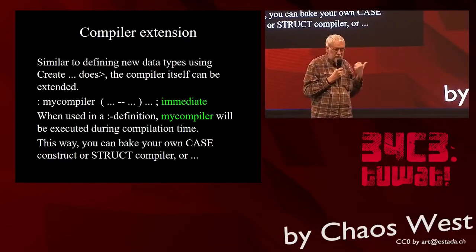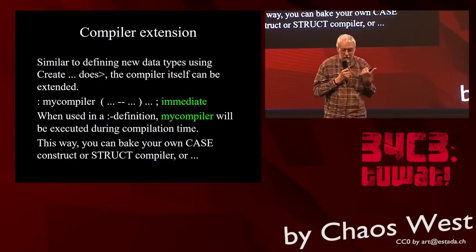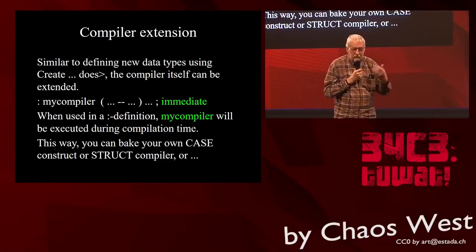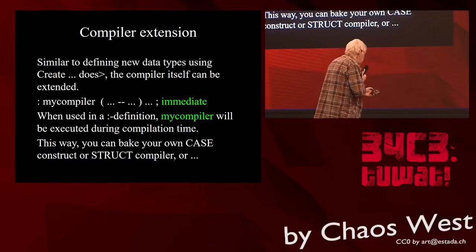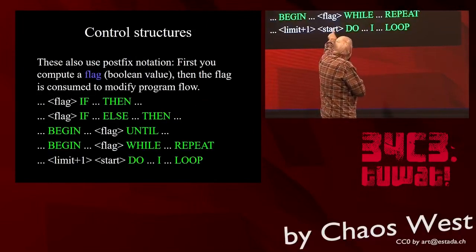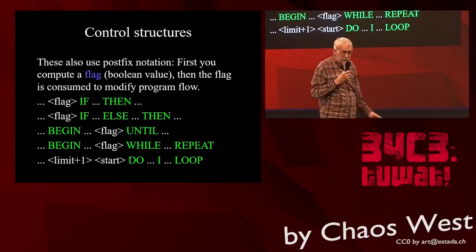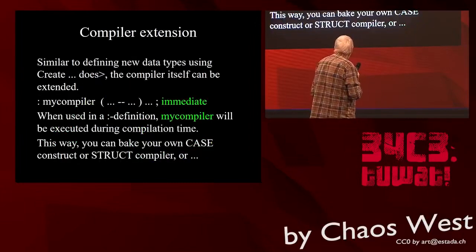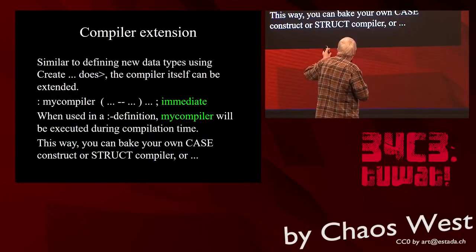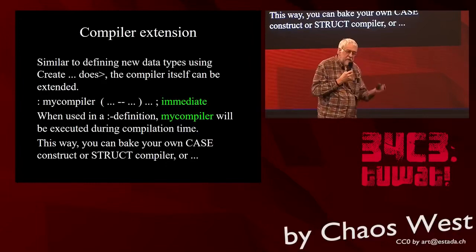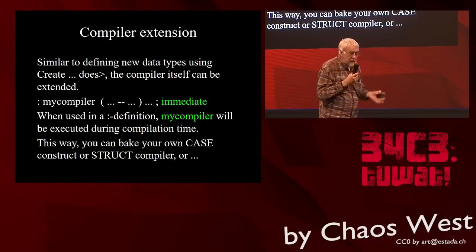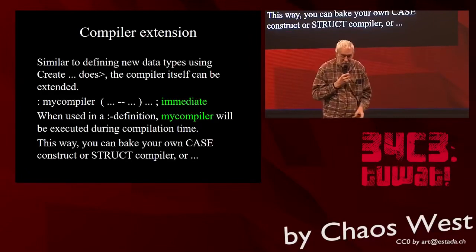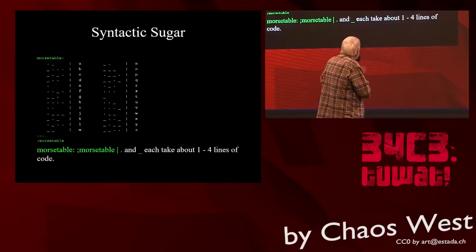Whereas any word that is not immediate and that is part of a word definition, its executable address will just be compiled into memory and nothing else. And so in essence, this if and this then and this if-else-then, they are all immediate words which execute while the compiler is working. So this mechanism, extension of the compiler, can be used to make your own case or your own struct compiler, or, I mean, to make it really interesting, I call this syntactic sugar.